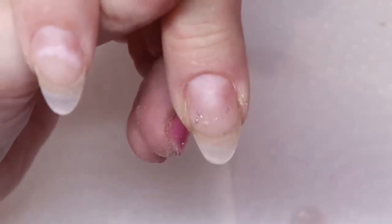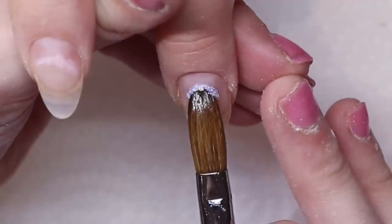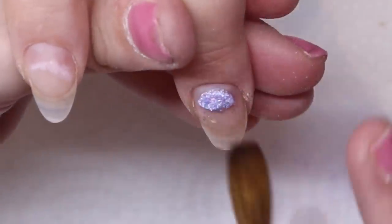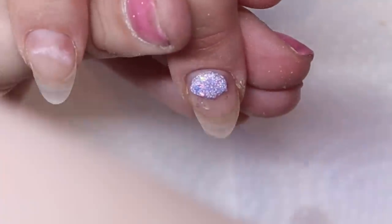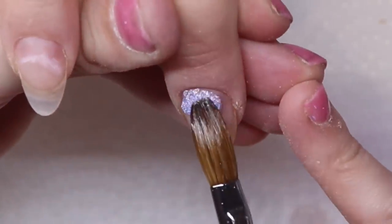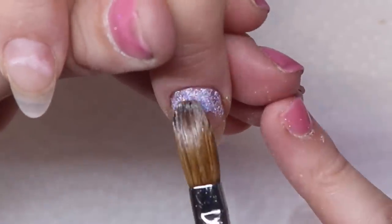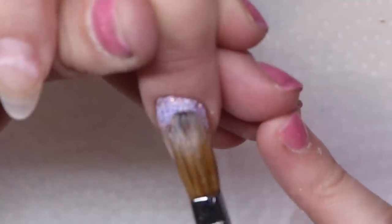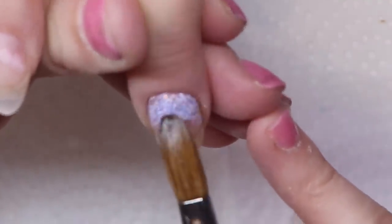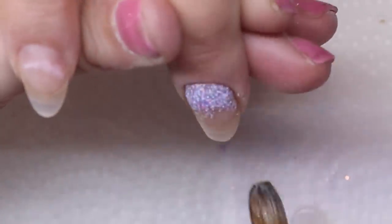Okay, and then I'm going to do that on all the other nails. Pick up my bead, place that down. You can see I place it away from this cuticle skin so that I have some space to push it up towards there. So I'm cleaning off my brush, removing some of that monomer, and now I'm pushing it close towards the cuticle area and spreading that down. And then I'm pushing that up close, trying to make sure that that cuticle line is nice and even and smooth. And then flattening and removing any extra glitter.